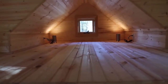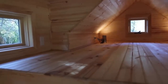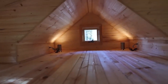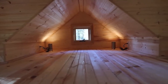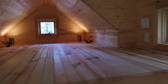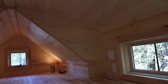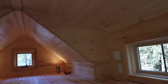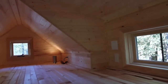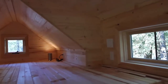And here's the loft. Seven feet deep, so it's plenty deep for anybody sleeping. And as I've demonstrated in other videos, when I sit up in the center, my head doesn't hit the ceiling, so it's definitely plenty high. And also a large portion of the loft is covered by this higher ceiling. It's really easy to get up and down out of, and also to sit up and get ready for the ladder. You're not getting on the ladder in a very tight, cramped space.